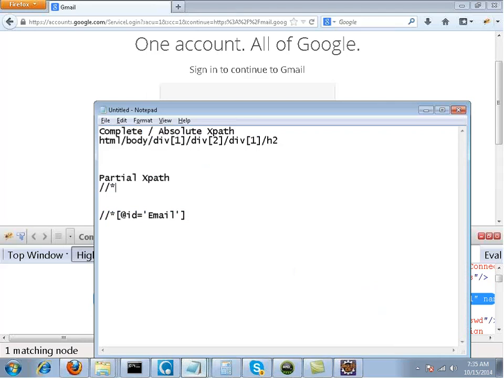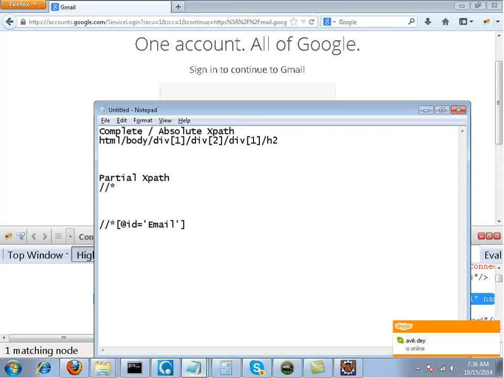This means all the elements on the page, whether it's a link, an input box, or a button. Double slash star means all the elements on the web page.